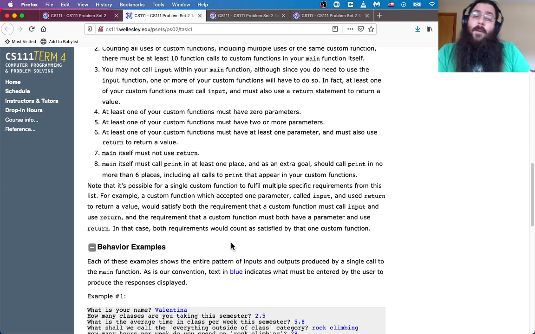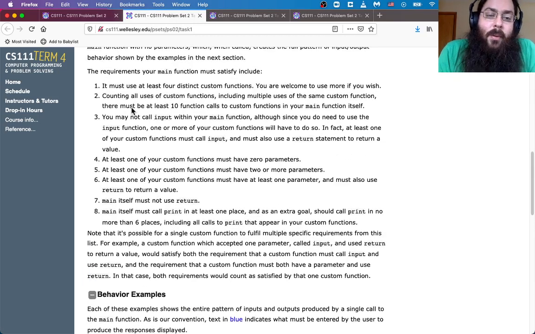So it's possible for one of your custom functions to fulfill multiple requirements from the list above, excluding the first 2 about how many there should be. So, for example, when we say, hey, one of your custom functions needs to call input and must use return. That could also be the function that has at least one parameter and uses return, right? If a function has a parameter and uses input and uses return, it checks off both of those boxes. So you can treat these requirements as boxes you need to check. You can check multiple boxes based on one function. Obviously, there are some that are exclusive. You can't have a function that has 2 or more parameters and also has 0 parameters. But as long as you check all the boxes across all the custom functions you define, you're good. And if you just want to do it in a very straightforward way, you could define one function for each of these things to make sure you have them covered, but that's not necessary.